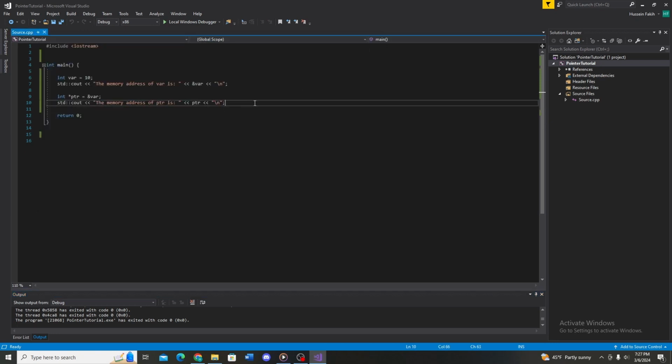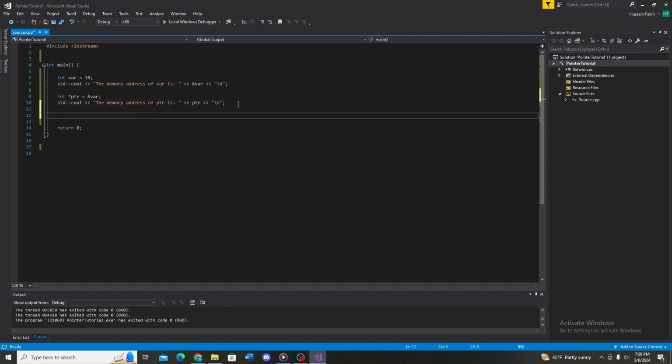Now, what does that mean? Before I talk about that, let's say we want to access the value inside the pointer. How do we do that? When we just did a std::cout of the pointer, we got the memory address. So how do we get the value?